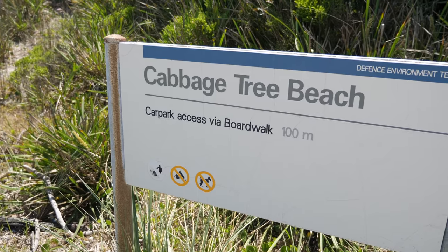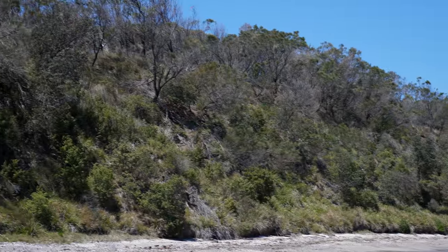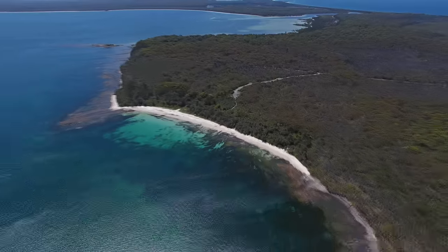Wow, this is Cabbage Tree Beach, as part of Jervis Bay. I don't know what a cabbage tree is. I'm looking on the shore and I can't see any unusual trees. I know what a beach is. That's the beach right there.